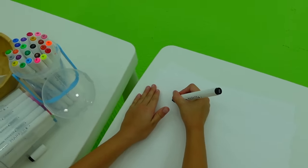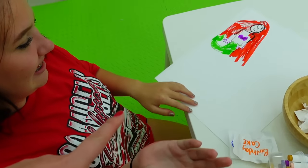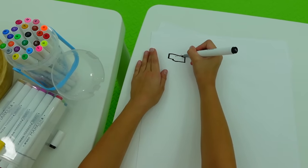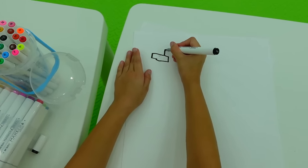I've got like a permanent tattoo on my hand now. Look at that. That's what happens when you draw blindfolded, Ariel. Are you going for a small cake, Bonnie? What are you drawing now?